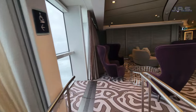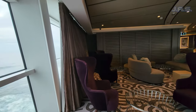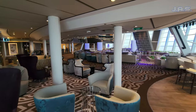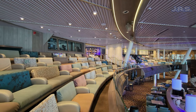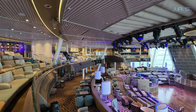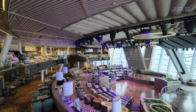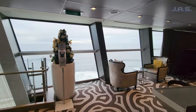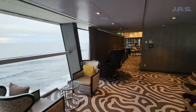This area itself, it just felt like it was always welcome and open for any time you want to come through. So I really enjoyed this Club 270. And then of course at nighttime as well. Nighttime was amazing. They had some amazing parties and shows and everything like that. And then included in this area is also things like a library, a game room, card room, things like that. So it was really cool.